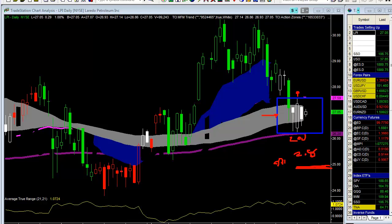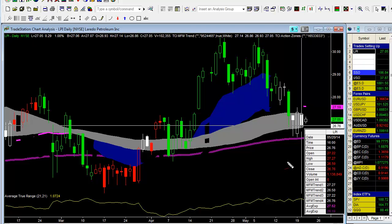As you can see yesterday, another neutral type setup: we had a bullish engulfing pattern followed by an inside pattern. So I'm still expecting this market to move higher. My initial catastrophic stop is below these lows, and I'm going to use the underlying to exit the option trade. If the price penetrates down through these lows, I'll exit my July 25th call trade at $2.95. Right now it's trading at about $2.83, down about 12 cents. The confirmation that this market should really move higher would be a penetration up through yesterday's high. Since it's an inside pattern, if 27.27 is broken and it hits 27.37, I think this market could run nicely.